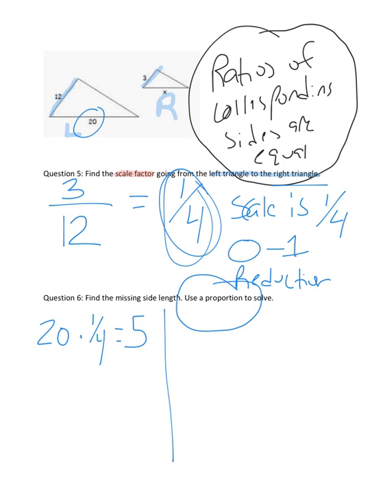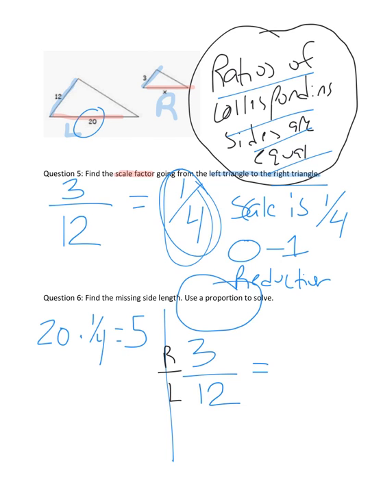So we're going to set up a proportion, and remember, the ratios of corresponding sides are equal. So I'm going to write 2 ratios for the 2 sets of corresponding sides here. So we have corresponding sides in the blue, and we also have these corresponding sides in the red. So let's set up our ratios. And when you're setting up these ratios, there's a couple ways you can set it up. We'll use that 3 to 12 ratio because it's already set up for us. Now remember, the 3 refers to the right triangle, so I'm just going to put a little r, and the 12 refers to the left triangle.